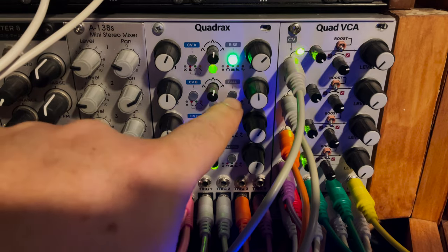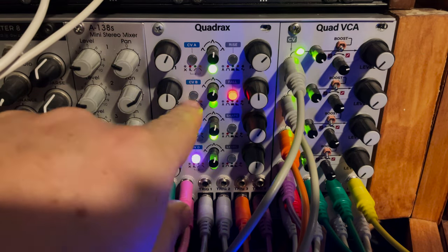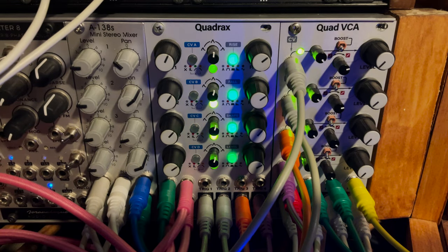Not going to go into the workings of the Quadrax in this video. All you need to know is that I'm modulating each envelope with different levels, inversions, and combinations of the LFOs from the Matriarch. So let's see what we've got. Nice, that's really neat. Envelopes 1 and 2 at least seem to be moving a little bit faster than 3 and 4. Might be something I monkey around with later, but for now I'm going to leave it the way it is. Pretty good start.